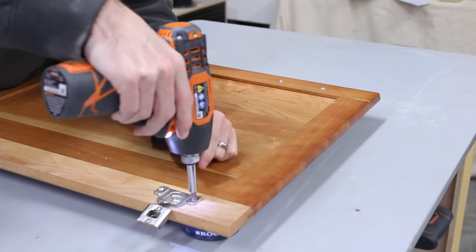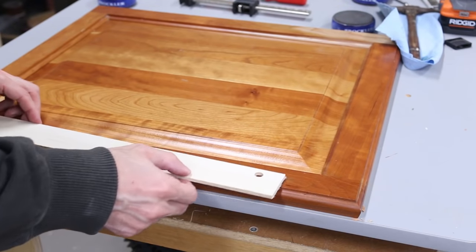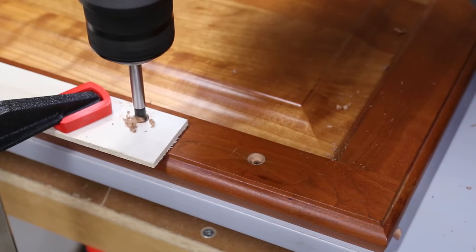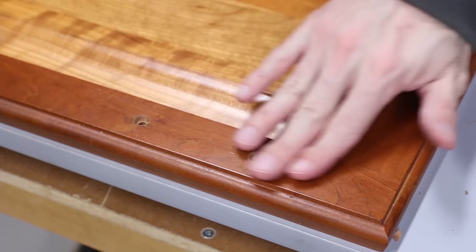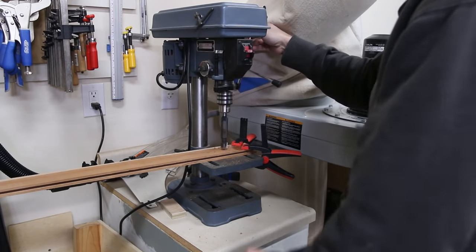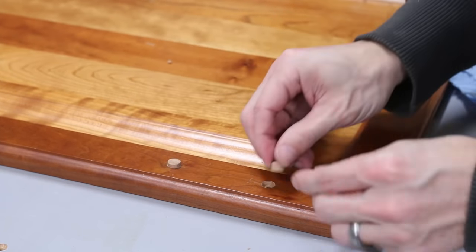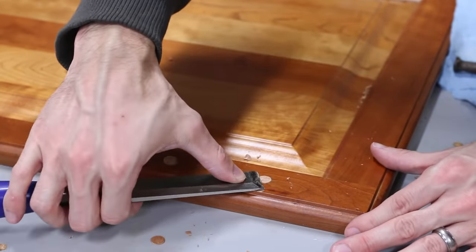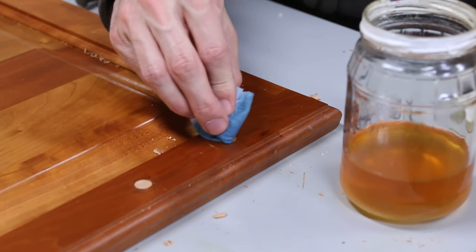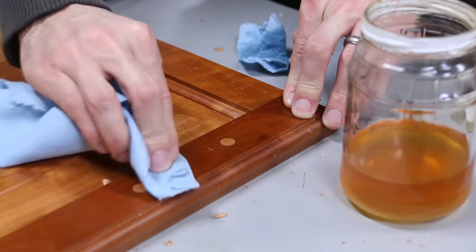Now it's time to deal with the cabinet door. I removed the hinges and pull from the door and was left with mounting holes on the front to deal with. I decided to enlarge the holes with a Forstner bit and plug them with a cherry dowel. I drilled a guide hole in a quarter inch plywood scrap to guide the Forstner bit — without this the bit will wander and give you jagged edges since the center spur has nothing to dig into. I found a piece of cherry that looked similar to the door, took it to the drill press, and cut several plugs with a 3/8 inch plug cutter. I hammered the plugs in until they bottomed out, then pared them down with a chisel until flush, and applied finish. The plugs will darken over time and blend in better — I'm also flipping the door vertically to help hide the repair.